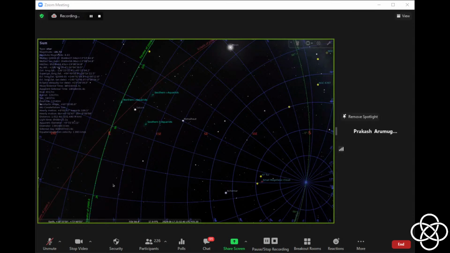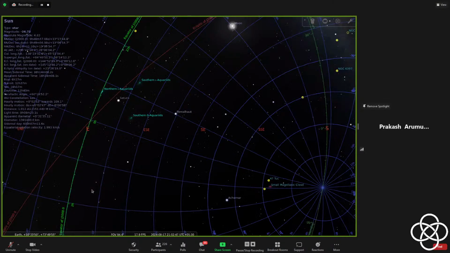And every 15 degrees is an hour. And if you remember, this is a point that sometimes is referred to as the first point of Aries. This is where the sun, as it goes around the year, will move from below this point to above this point, above the equator.